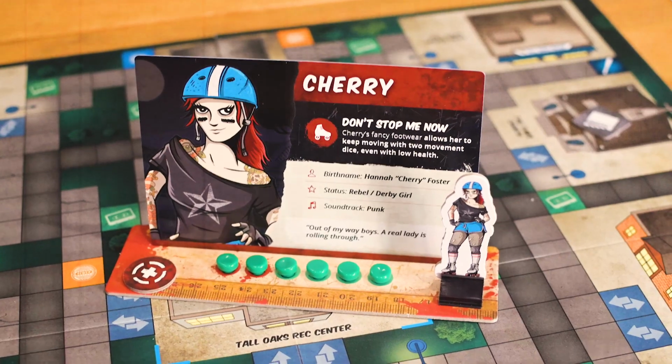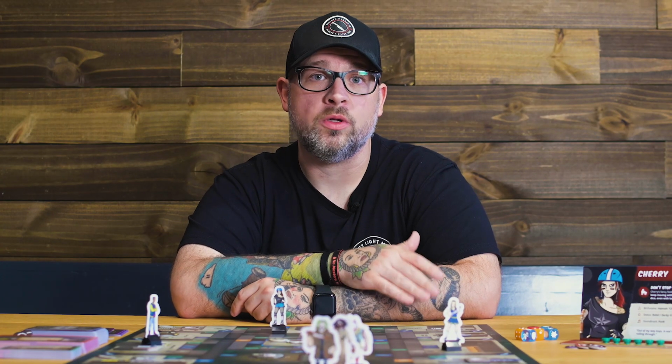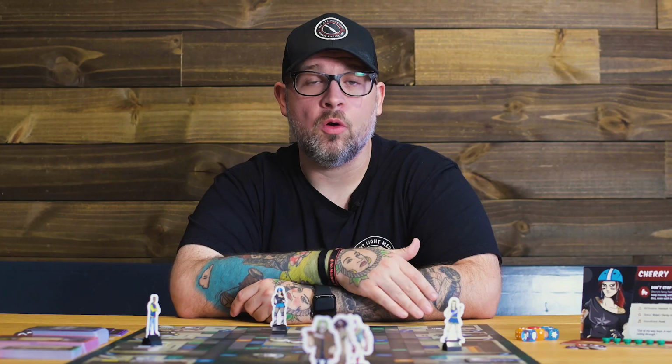Along with a new mode of play included in the Get to the Van pack, there also comes a new survivor. And like all survivors, Cherry comes with her own unique special ability. Her ability allows that even with low health, she can still roll with 2 dice, allowing her to continually move at the same pace as usual, whereas other players with low health will have to roll 1.